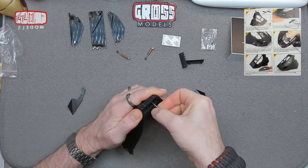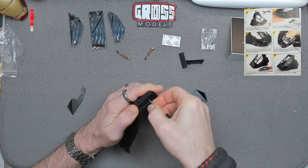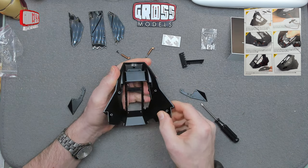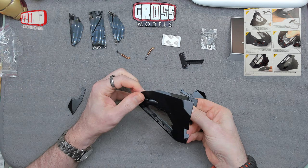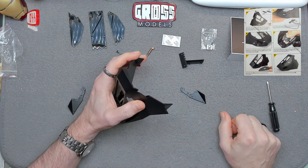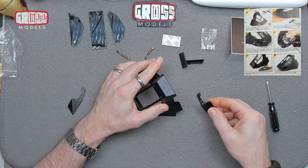One and that one. So that's now fairly secure in there, and they are fairly secure on the outside of that as well. Yeah, that's one way of doing it. Not the way I would have necessarily chosen myself, but there we go.